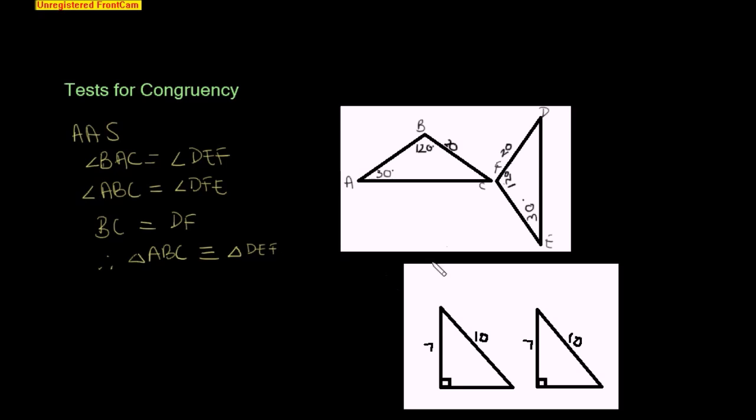So our second pair of triangles down the bottom here, we have a right angle, we have the hypotenuse on both, which is, remember, the side opposite the right angle, and we have one other matching side length. So we could use the right angle hypotenuse side test. We're going to show that the right angle, and we need to again label our vertices. We call this one X, Y, Z. This can be M, N, O.